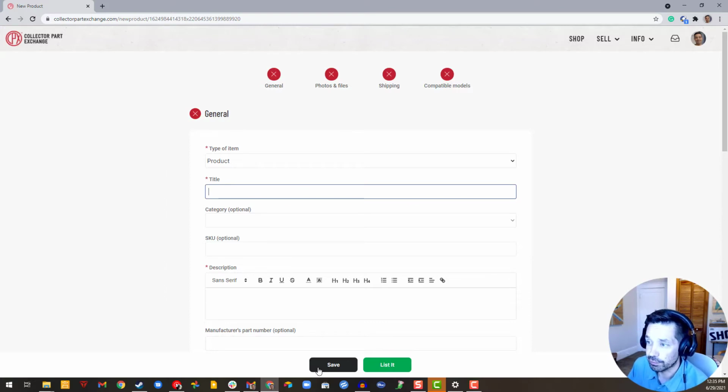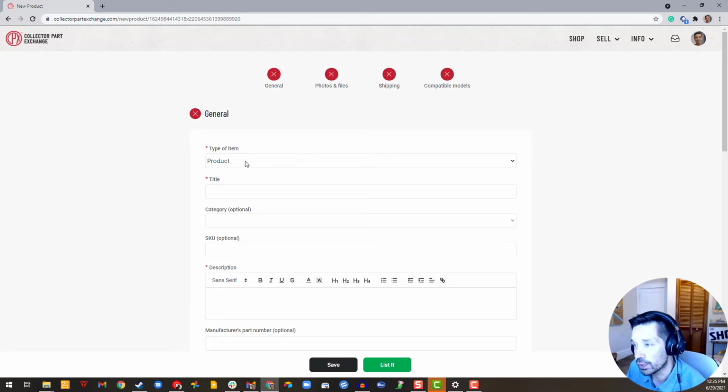This is like saving a draft. That would let you save a placeholder for now so that you can find the information you need to add later. You'll be able to see this listing, but no one else will. So again, there are kind of two modes. You can save, which is like a draft that only is visible to you, or you can list it. And list it means it's going to be available for sale and people are going to be able to see it. But again, in order to be able to list it and click this green button, all of these fields that have the red asterisks next to them need to be filled out. And you can tell if some of them don't because these sections will be red if they're not all filled out. And let's take a look at what that looks like.